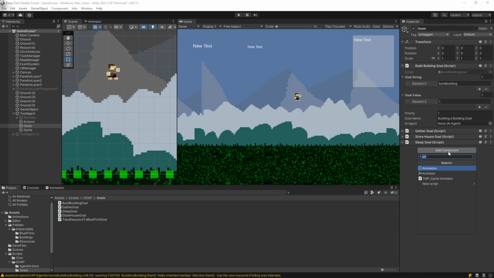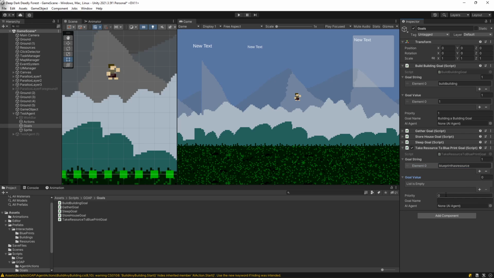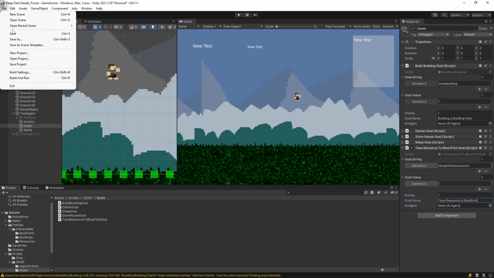And then our goal, let's add the take resource to blueprint goal. The goal would be blueprint has resource. And this needs to be a 1. And we're going to say take resource to blueprint. Okay, let's just save this.